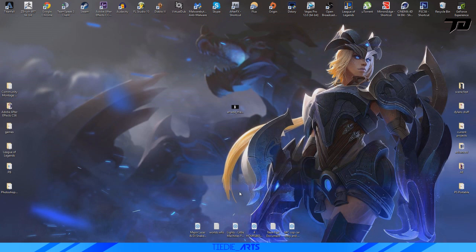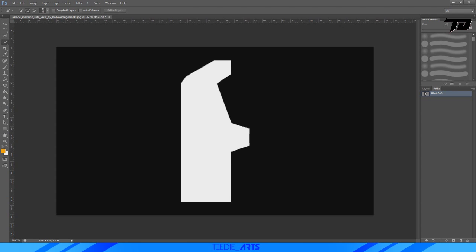So like I said, we're going to be doing a Cinema 4D tutorial, but we also have Photoshop aspects as well. We're actually going to start off with Photoshop. So we're going to open up that image that I just showed you right now, and the first thing that we're going to do is under layers, we're going to go to this little icon right here, the quick selection tool, and just select all of the white here on the image. And from there, it's very simple. You just go to paths, which is right beside layers, and at the bottom here there should be a little icon. It's like a circle with a bunch of squares around it, and it says make work path from selection.